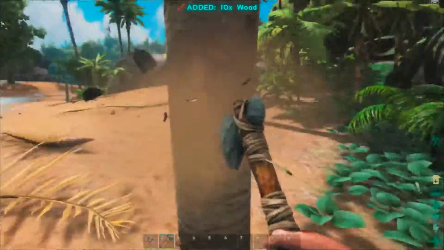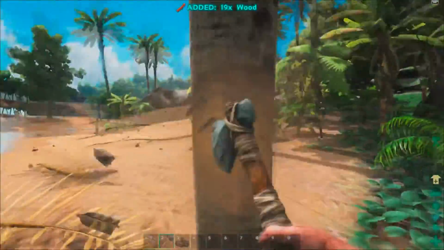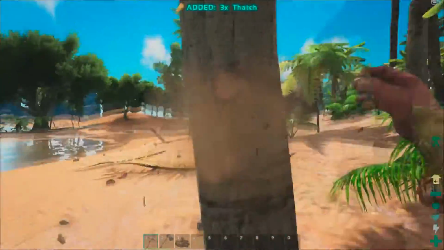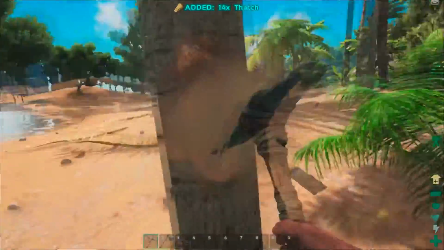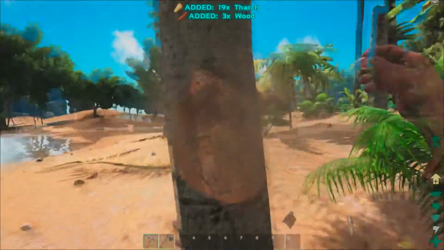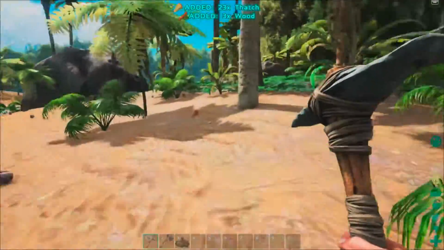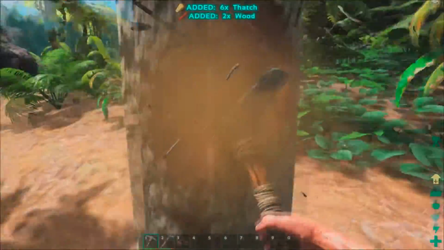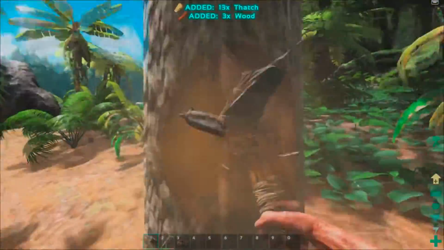All right. So you get wood, of course, by using your axe, and you get thatch by using your pick on these trees. See, we're getting bunches of thatch. And we're going to want to have a fair amount of thatch going forward with this. All right, so that's pretty important for us to have, is some thatch.